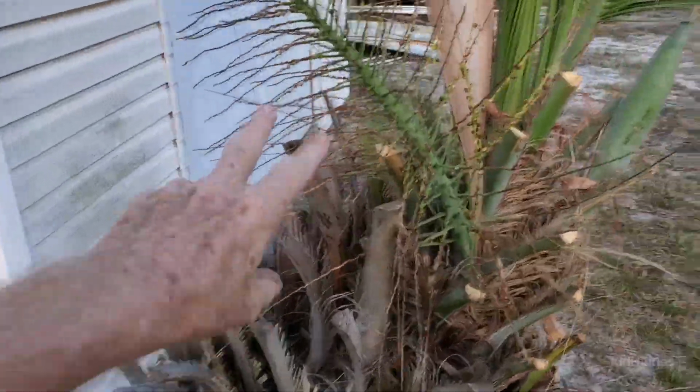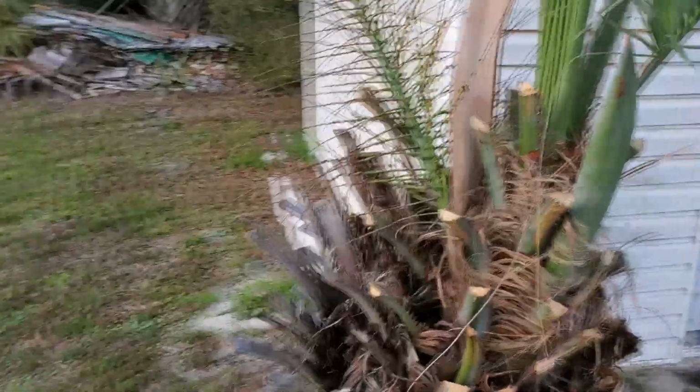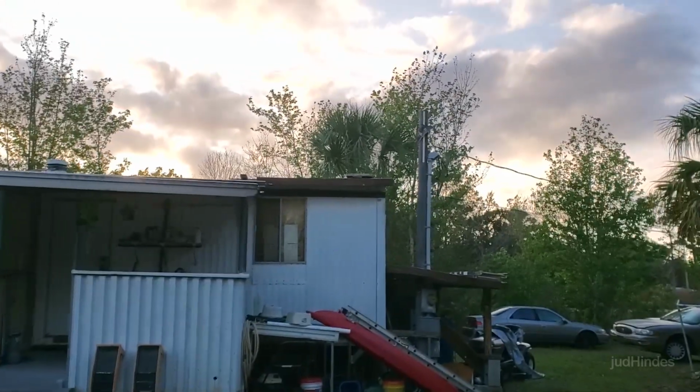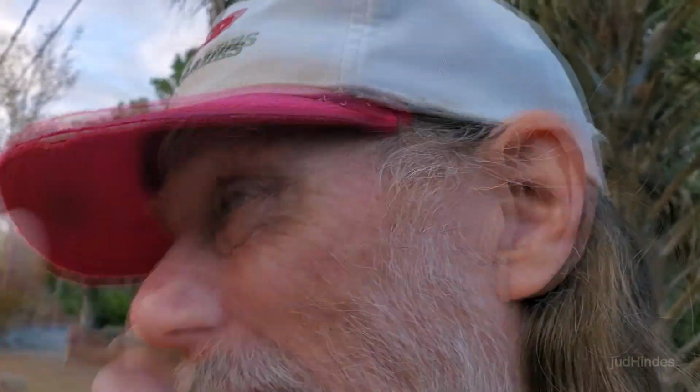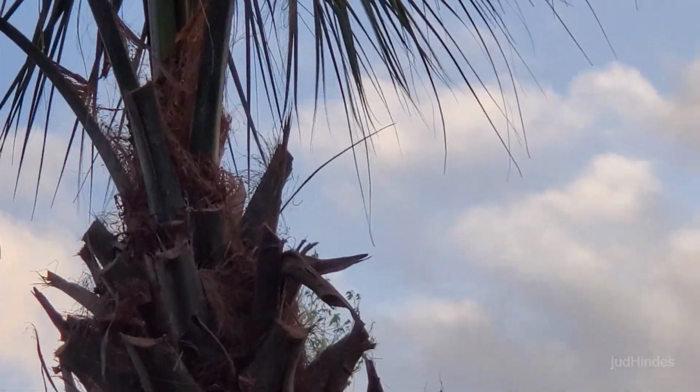Okay, coming out to this one out back, it too is fighting back, which I've seen on this one before. So that's good. But the real tall one over there at the end of the house is not yet growing back anything. So it'll be interesting to see what they do. I certainly hope they come back. I fully expect them to. I was actually surprised that first one had come back so quickly and so strong. But that's that one. Nothing up there yet.